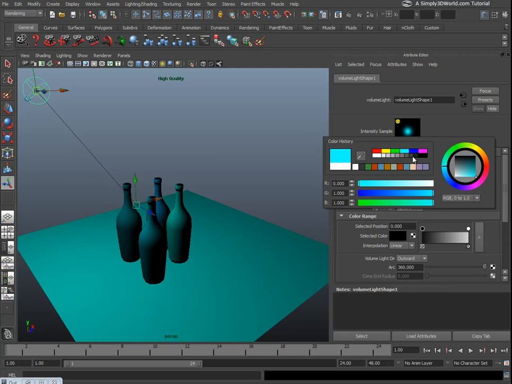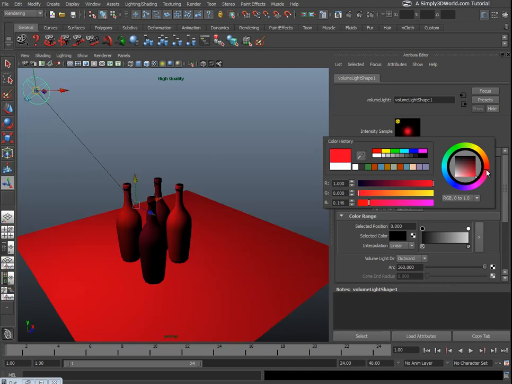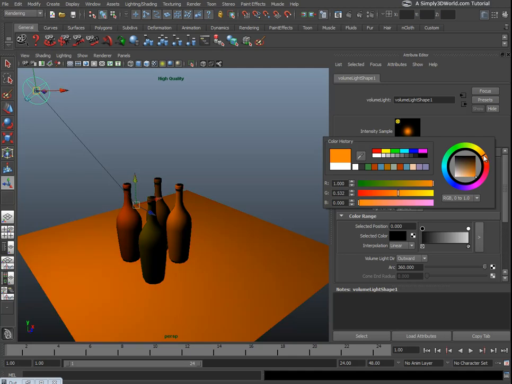You can pick split complementary, you can pick dyads and triads. A lot of the time, if you want to create a moody setting, you can pick colors that are very close to each other on the color wheel. So you can go in here and pick a red color, one that's slightly more towards orange and one that's more towards orangey yellow. And you can get a fairly nice color scheme going this way.